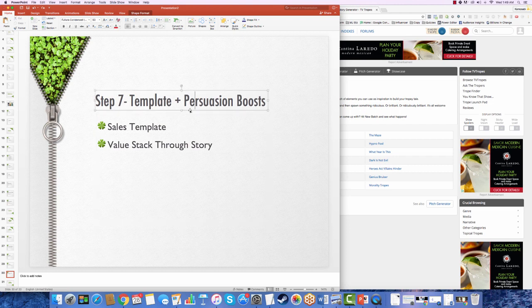This is a persuasion boost that I like to use in stories that I write, where I'm constantly giving the audience a benchmark of value throughout the story. So I will say, again, referencing the language VSL, that as a university student in my sixth year of post-grad, I had already spent blank amount of money and I just wasn't learning anything. And so that amount of money was essentially wasted, even though I was trying really, really hard to do it.